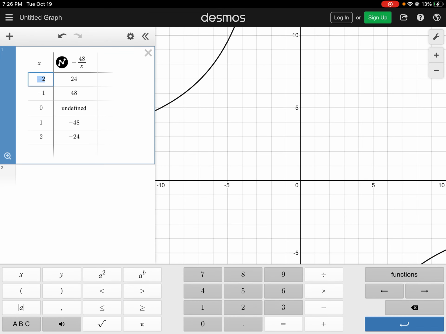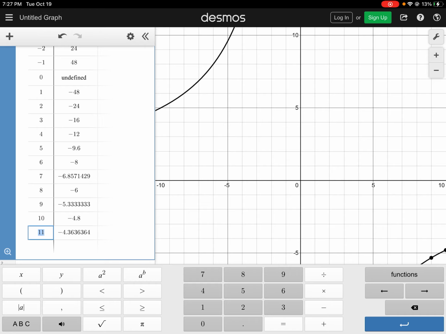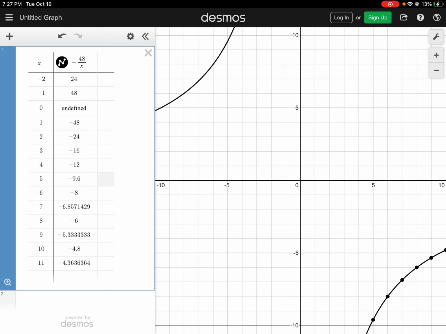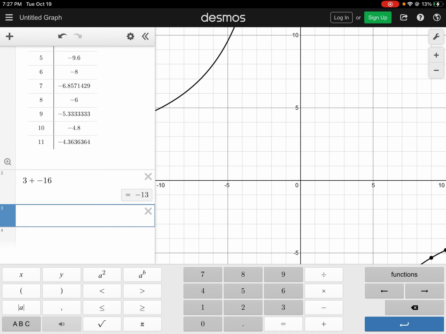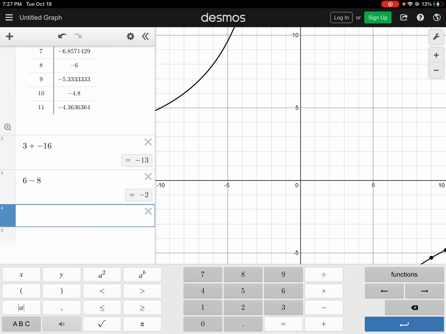So just eyeballing this, I can see negative 1 plus a positive 48 is not going to be anywhere near 2. Kind of the same thing with 2 and negative 24. Even if I add them together, not going to be anywhere near 2. So I'm going to hit this 2, get some more choices here. And again, if you have no idea where to start, just pick one, no decimals. So try 3 plus negative 16. No. And so just keep going that way. 6 plus negative 8. Oh, that's totally wrong. 6 plus negative 8 is negative 2.